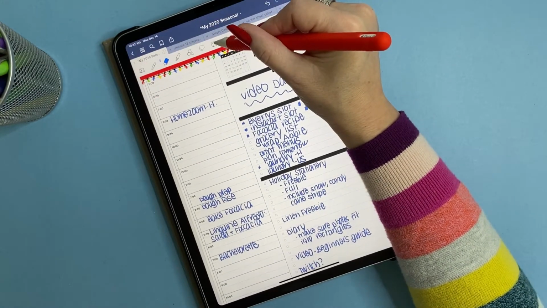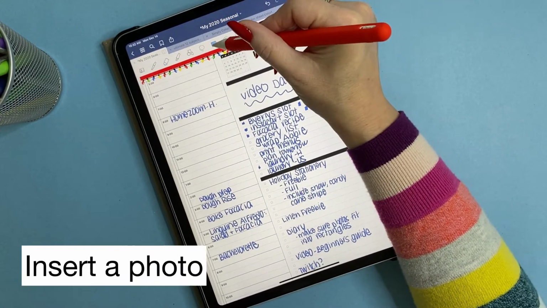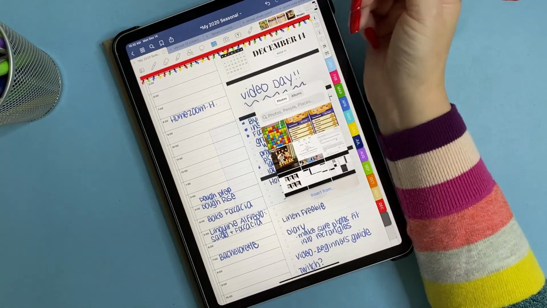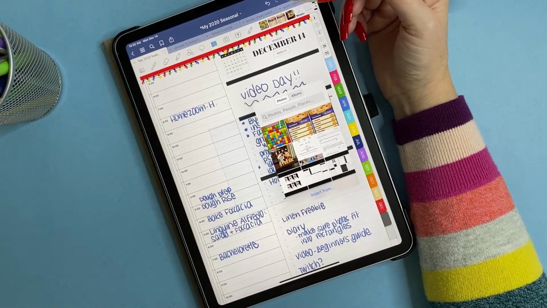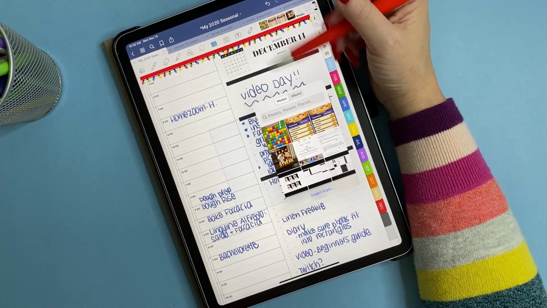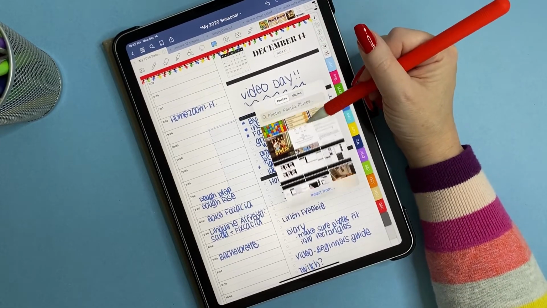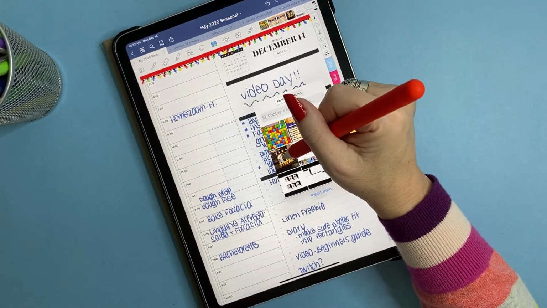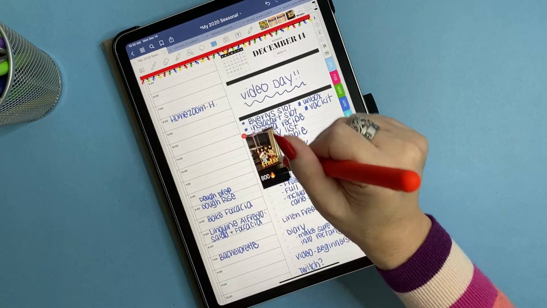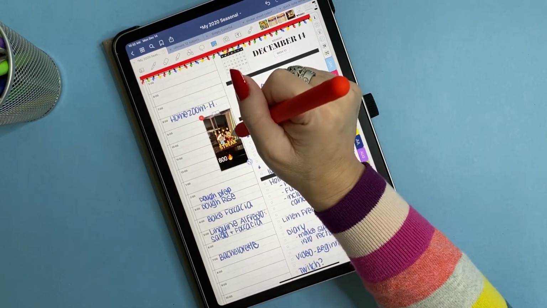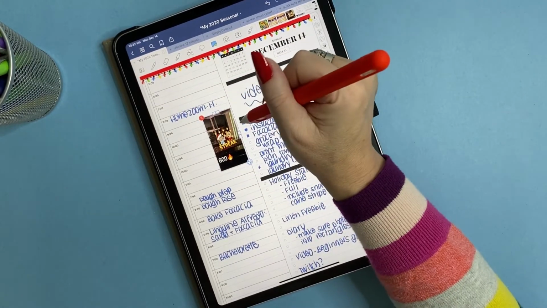Now we're going to go back. What's our next tool? Photos. Okay, so it's going to bring in my camera roll. Now I have an iPhone. Everything in our house is Apple, so I link everything. So these are all my photos. So I'm going to bring in this photo here. It's a snap that I saved of me and my daughter. We had an 800-day snap streak, so we're pretty happy about that.